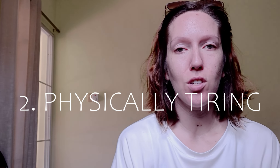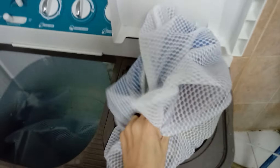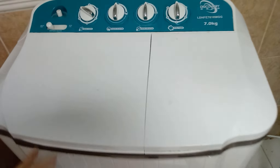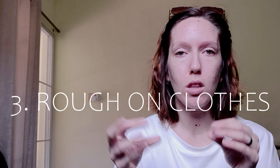Number two, it is physically exhausting because you have to pick up the clothes from one part to the other. You take it out of the water, spin it, take it from the spinner, put it back in the wash, then from the wash to the spinner, then back to rinse. Clothes when they are wet are kind of heavy, so there were days when my back would hurt really bad. Number three, they're really rough on my clothes. I had to put all my clothes in laundry mesh bags and they would destroy the bags — I went through at least 10 laundry bags in a year. Those washers are really, really harsh on clothes. Even the gentle cycle is not gentle.